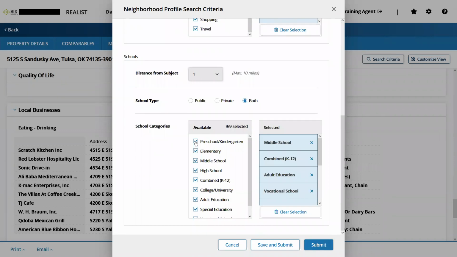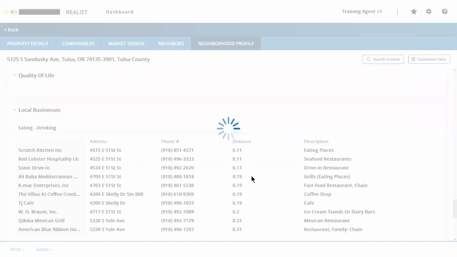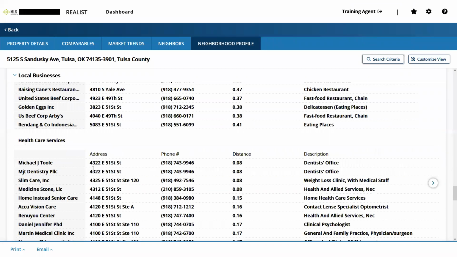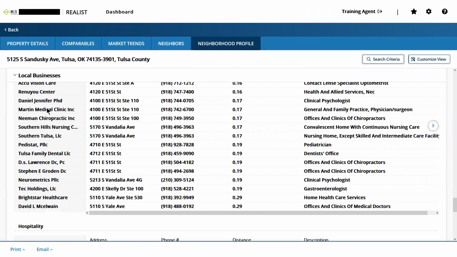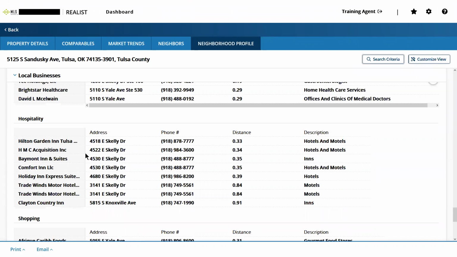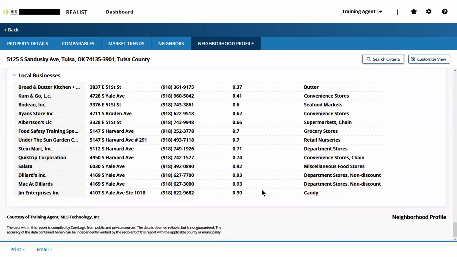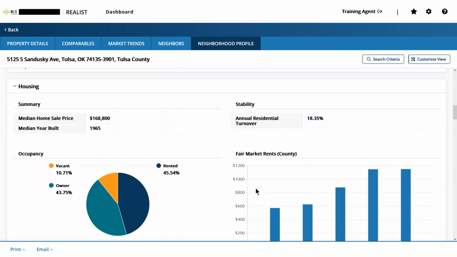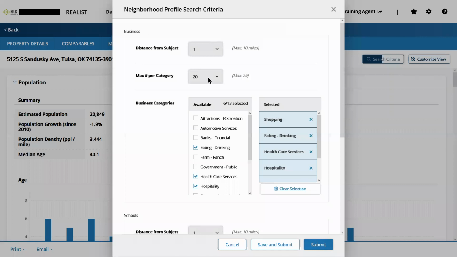Schools doesn't matter, but we do see that I've got all of these checkboxes checked. I chose to include everything just so that they could see it, but you can choose public, private, or both, and choose all the schools. But I'm going to submit. And now under my local businesses, you'll see that there's a lot more on there. So it makes it a little bit easier to see who's in the area, if there's any doctors or hospitals, hotels, shopping, and so forth. I always like seeing the shopping one because you can find out whether or not there's a grocery store nearby, which is always important for me. I don't like having to drive far for this stuff.